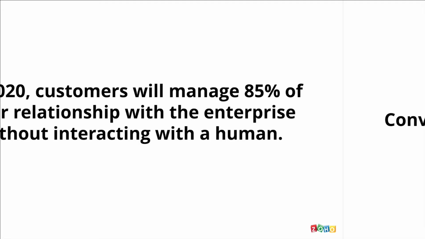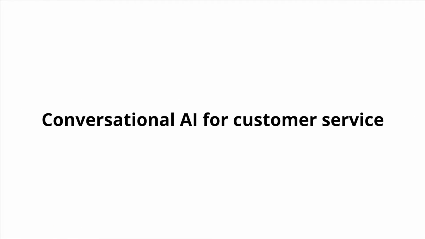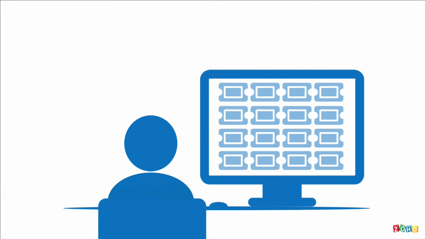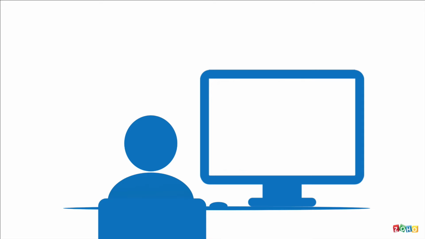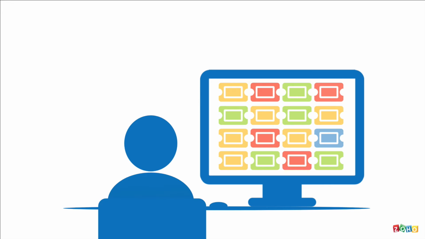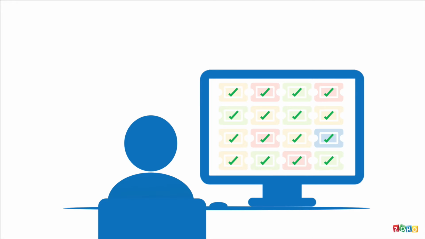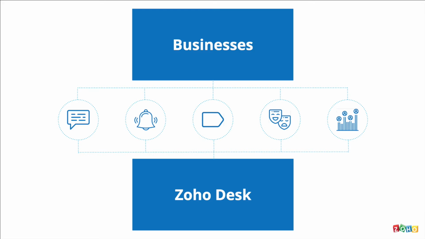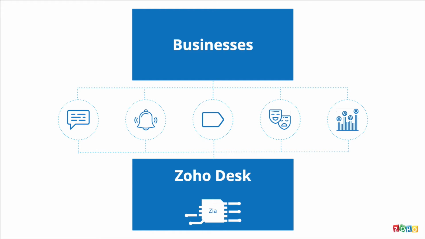As Ramita pointed out, Zia is conversational AI for customer service. AI as an augmented intelligence for your customer service team, which means that this isn't about replacing human agents, but more about complementing them with added intelligence that can help them work smarter and faster. Let me pull up this layered architecture to show you where Zia slots in. At the heart of Zoho Desk is an AI engine. So you will see that at different places in the product, Zia plays a key role in executing functionalities that help you with your support operations.